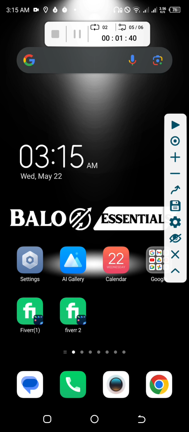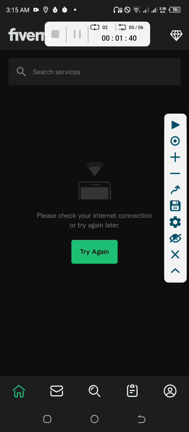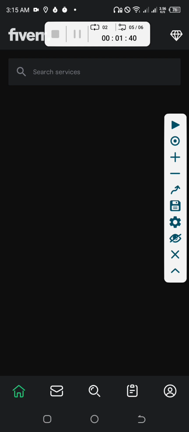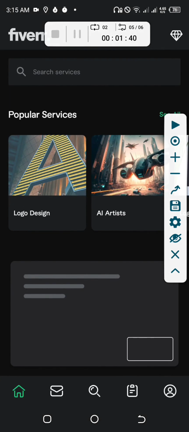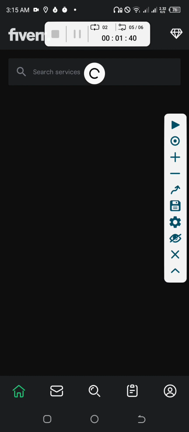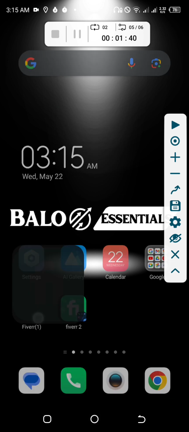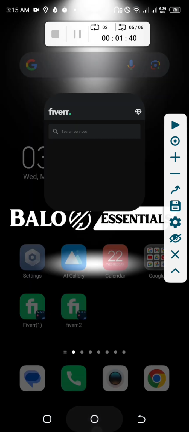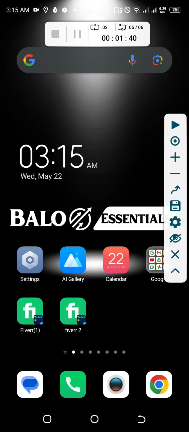Once you're in the home page, ensure that your Fiverr has been opened initially. I don't know what's wrong with my network right here, but ensure that your Fiverr is open initially, because you want to save the stress of Fiverr trying to load. So just ensure it is open and then click on play from the home page. Remember, that is where we started from, and then click on play.